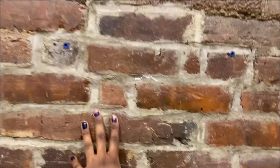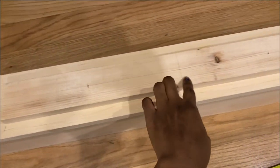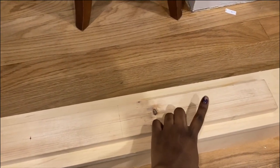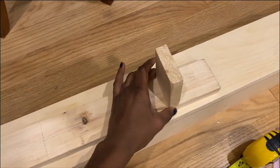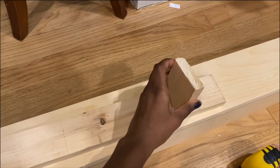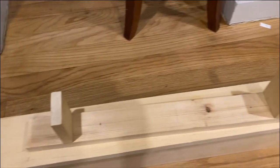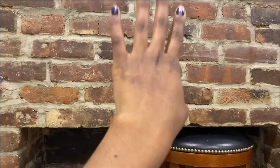The holes right here on the mantle are 13 inches apart from the center of the holes. So I marked from the center of the 25 inch piece of wood, I marked the 13 inches so I know to drill my holes there. And then I'm going to put these smaller blocks over here, 3 inches in from the end. And I'm just going to drill 2 screws there on each end to hold that up and then drill this into the mantle, into the brick.